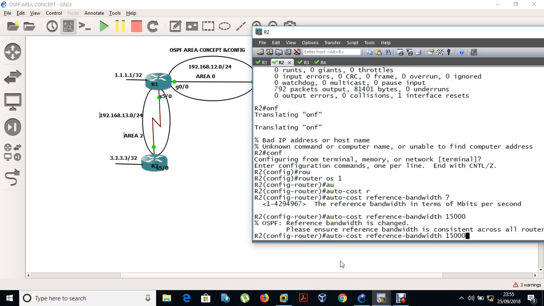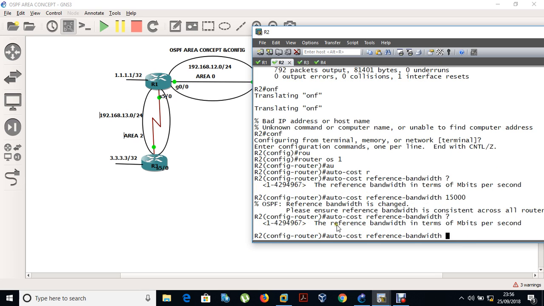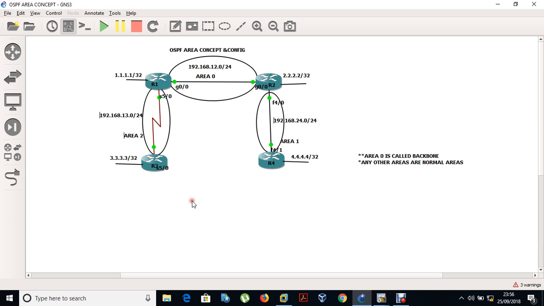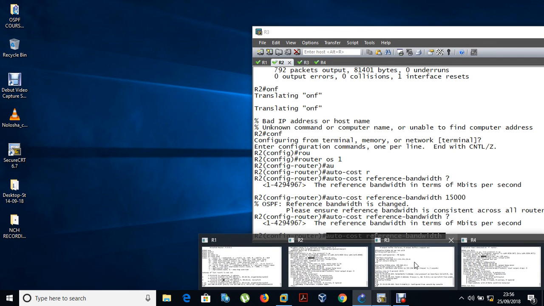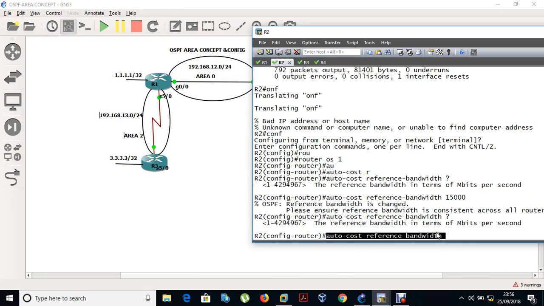It must be consistent across routers, because if you configure this auto-cost reference-bandwidth command, then you must configure every router that connects to this router, so you have consistency.